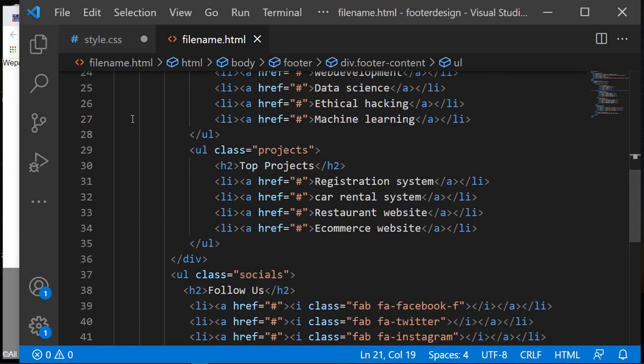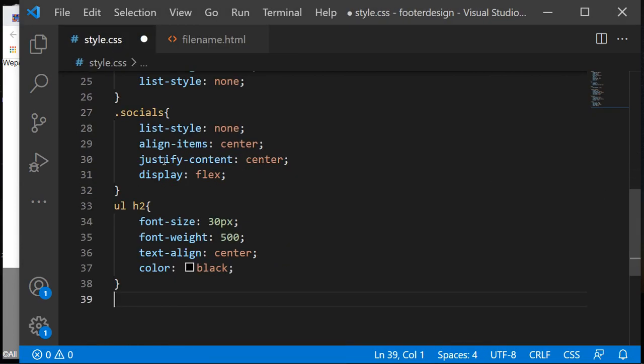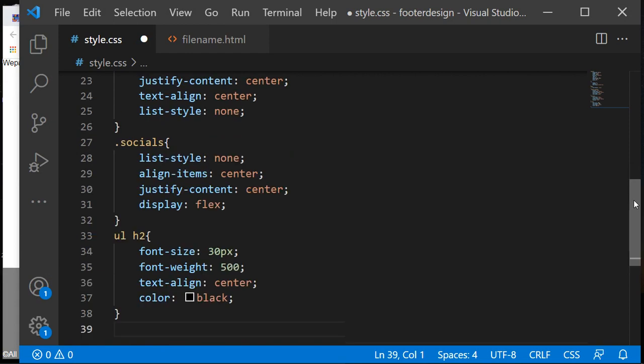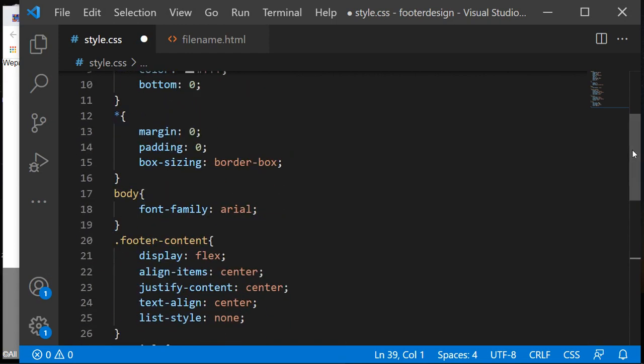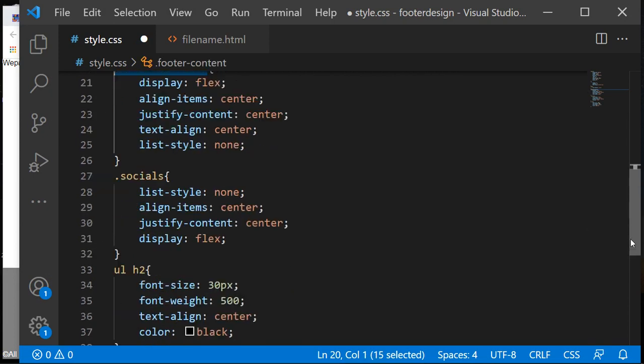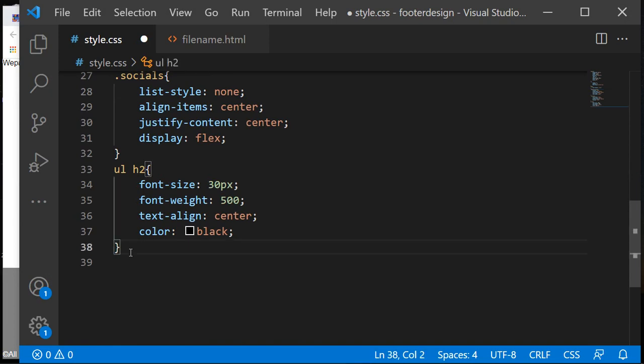You come to style, then you copy the footer content. This is the footer content, then come below here, then we'll have the URL.